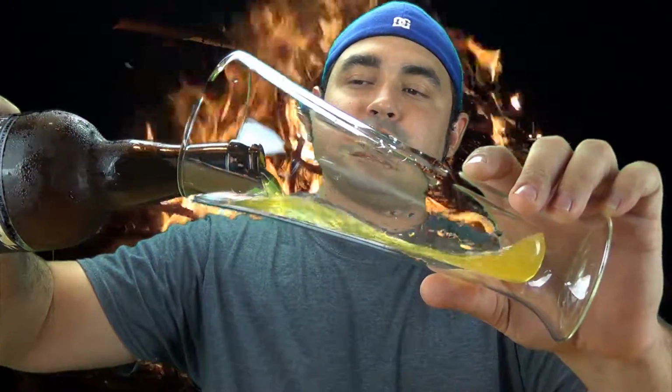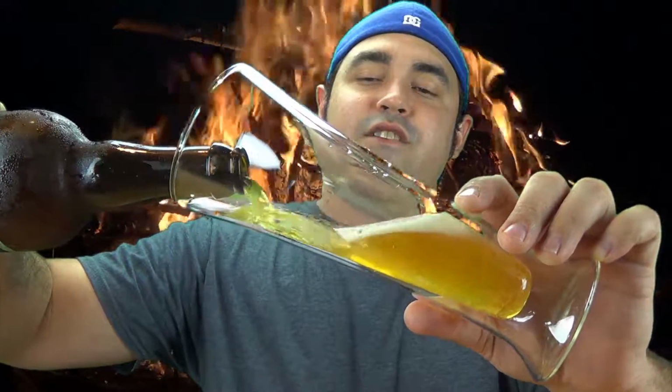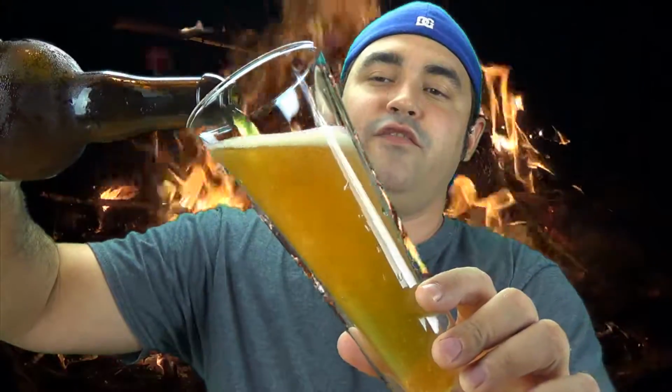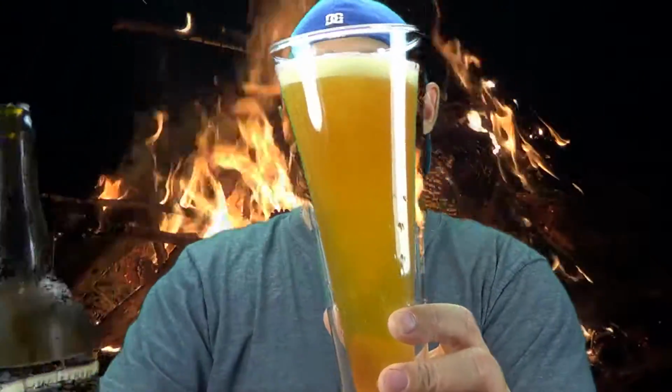A nice little bit of smoke rolling out. And let's see what we've got. It smells really nice, actually. A good strong beer. I was kind of worrying just by the label and the fruity name that's on there, but actually, no, that smell is making me think of some ales that I've had in the past that I'm not a big fan of. Hopefully the aroma is just different and it's not going to be like the beer, because this will probably be a rough one to enjoy otherwise, but here we go.